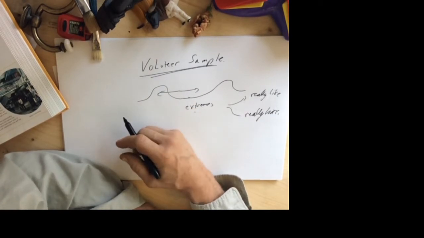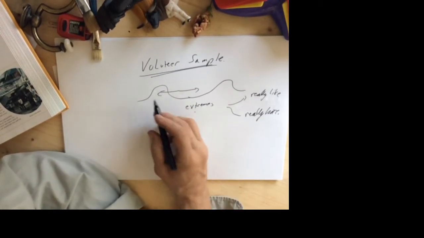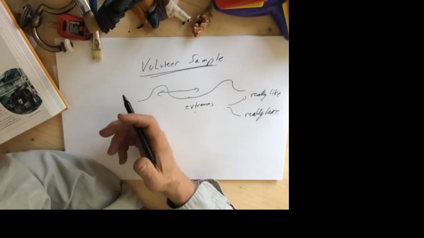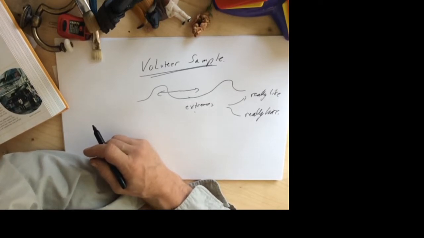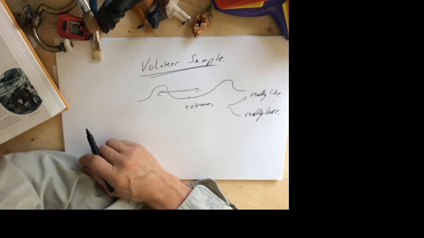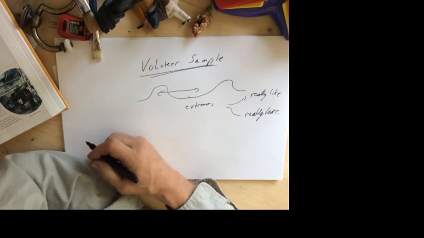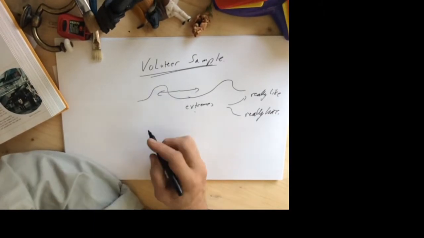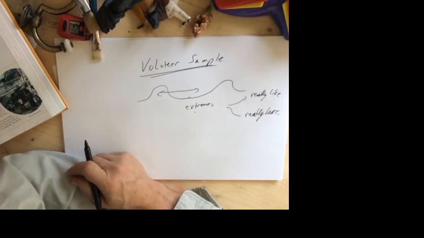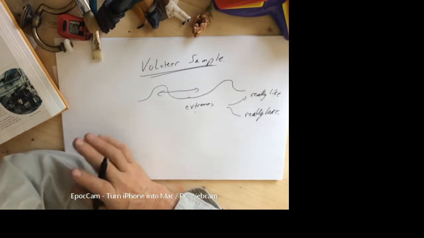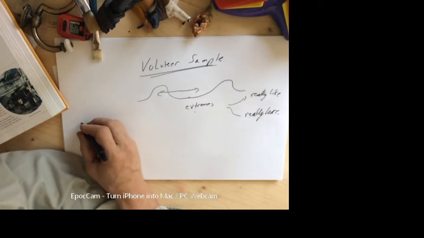So voluntary samples already seem to create a description of a population that's bimodal, when in reality the population may not be bimodal. There may be lots of people that, slightly apathetic, didn't take the time to fill it out. So we don't like voluntary samples because of this process of extremes coming into play. And in general, mathematicians fear voluntary samples. So we try to stay away from them.